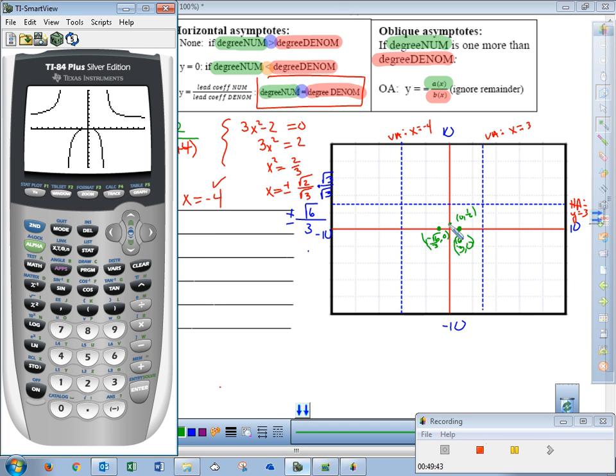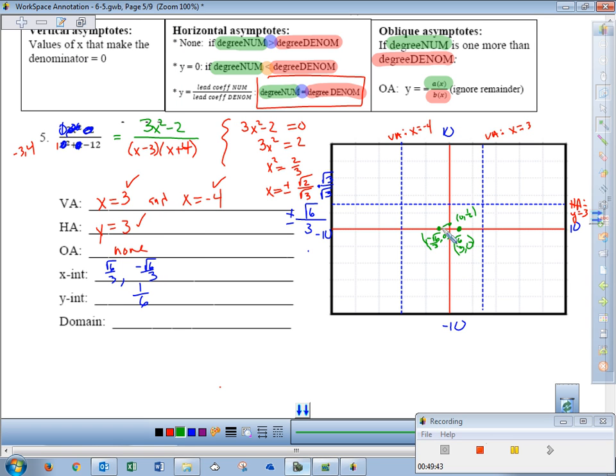So I know this old branch right here is going through this information, then gets closer to those asymptotes. So I make him. And he's just got to go through those three places, the y-intercept and the x-intercepts. And then these two branches went something like this. And I'll highlight those.